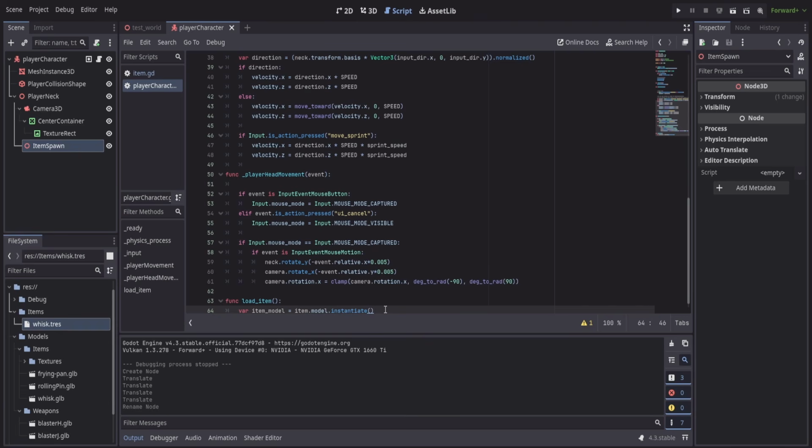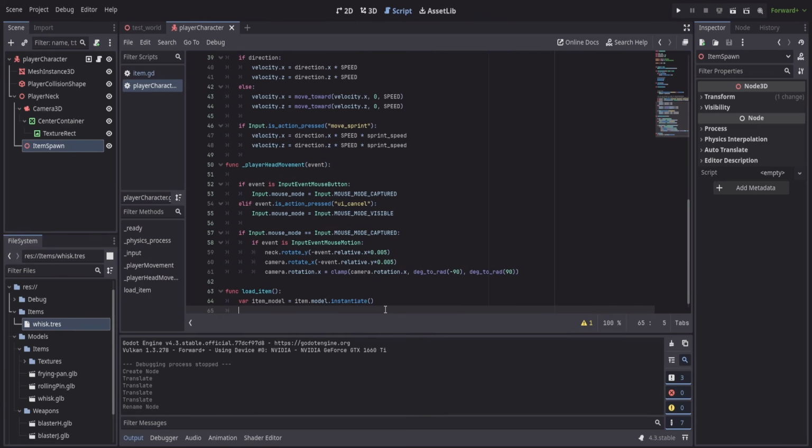So then for here, after this, we can grab our item spawn. Now for this first pass, we could just grab this here, grab that quick reference, player neck item spawn, but it's probably a better practice to stick it as a variable up above. But just for this first one here, let's add our child.